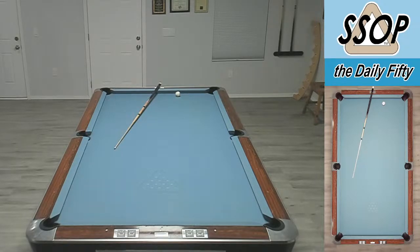Yeah, I was missing to both sides, and that's trust in the aim point that you're pointing the cue tip at, and alignment. You have to have those two things, and then you can close your eyes and shoot. What else, guys? I'm going to do that other thing again.